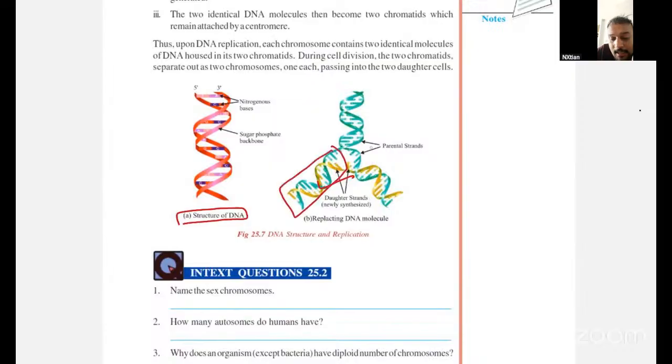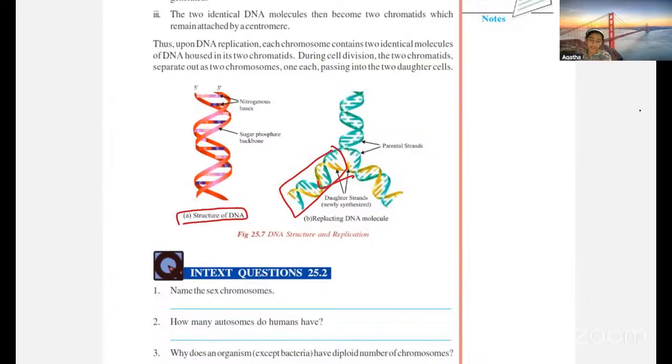So in the daughter cell, each strand when it is dividing, this cell will get the replication of it, and this strand will also get the replication of it. So now the daughter cells will have two DNA, like one DNA is there and the duplication occurs simultaneously. You got my point?